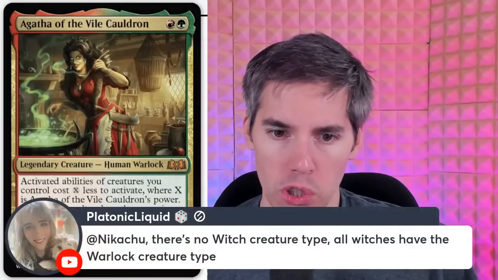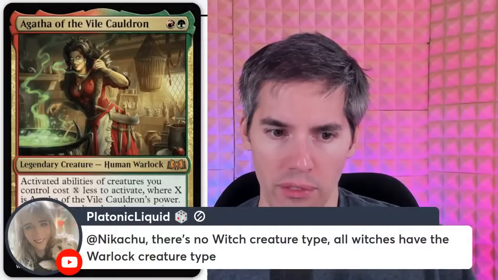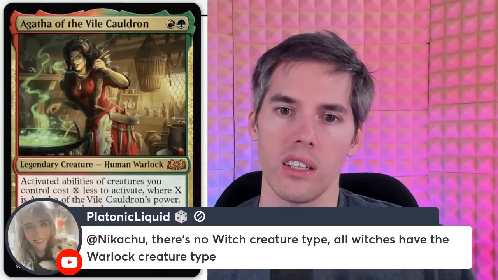And I'm also told there's no witch creature type. All witches have the warlock creature type. Ah, that is weird. Why can't we use witch? There must be some political reason for this.